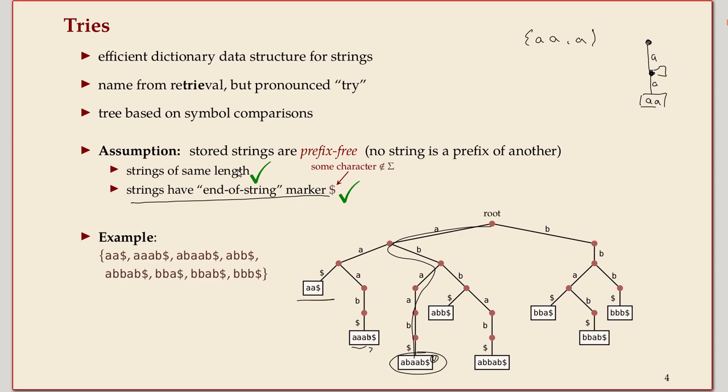I guess that's it for tries. Okay, two more remarks. We will not really talk about constructing these trees, but how you would build them manually, that's something you should know. So if I give you a set of strings like this, you should be able to produce this tree. And the way you would do it is, well, the smartest way is probably to go top down. You look at all the first characters.